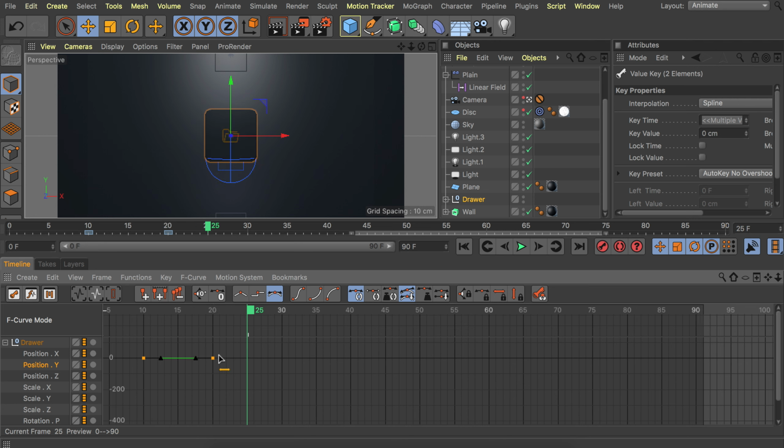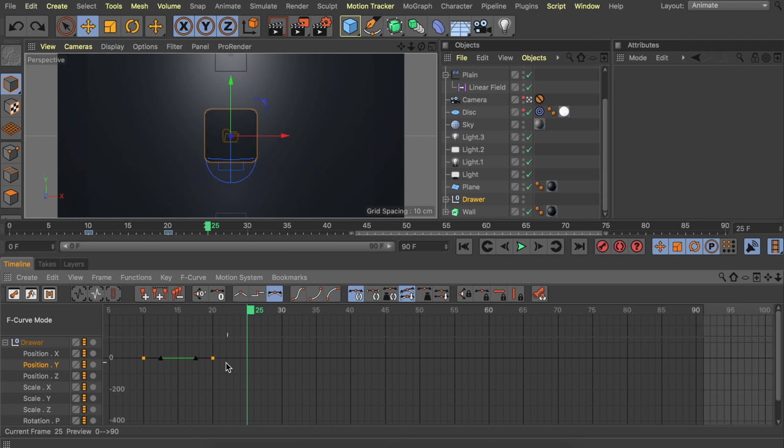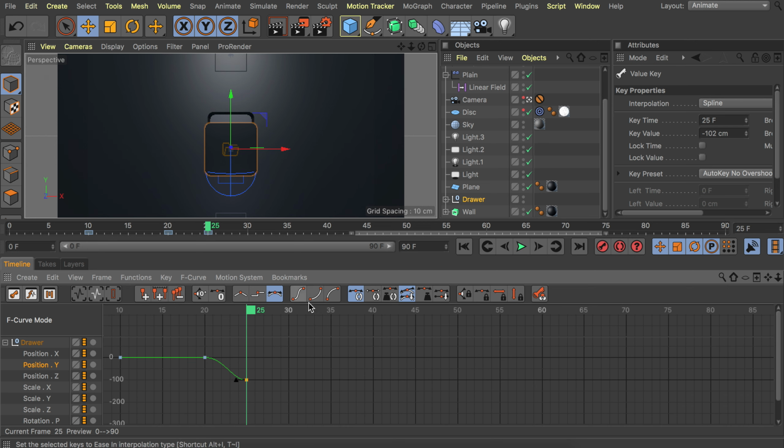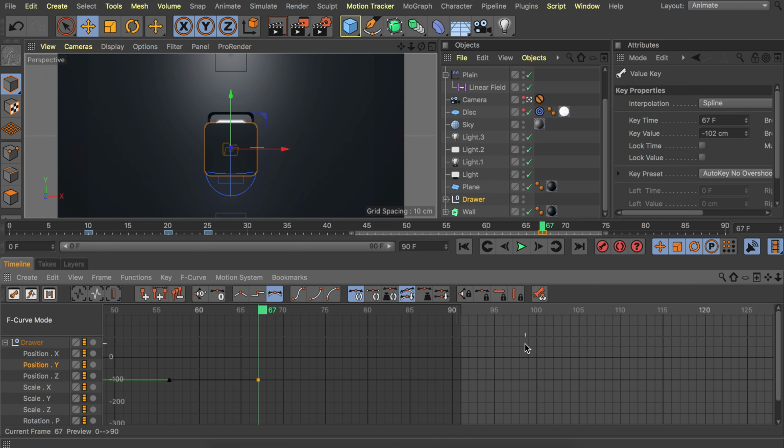Now at frame 25 I'm going to lower this. Oh, make sure you only have one selected. Let's lower this to minus 102 for example. You can add this value manually by double clicking on the dot. I'm going to move forwards a bit so you can see the animation happening. It can stay all the way like this to frame 67 for example. So I'm going to duplicate this to this side. And at frame 74 maybe, it can already reset towards the 0 position.